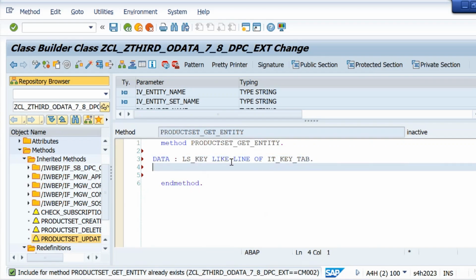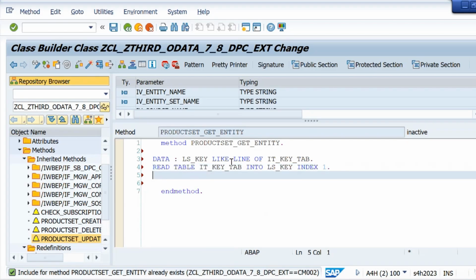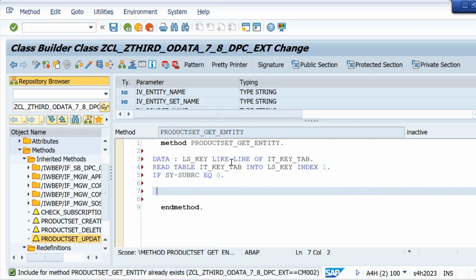And we will read this internal table. So read table IT key tab into ls key index 1. And we will receive this value. So if sy-subrc equals 0, we will have our primary key.